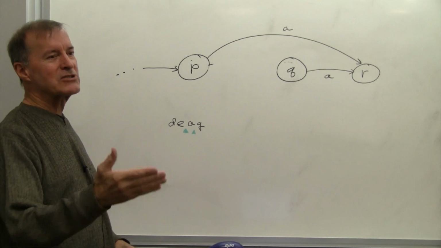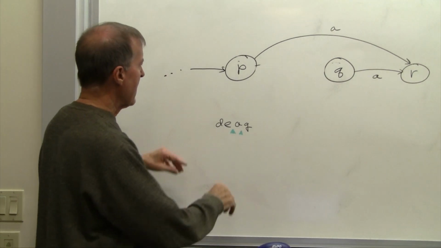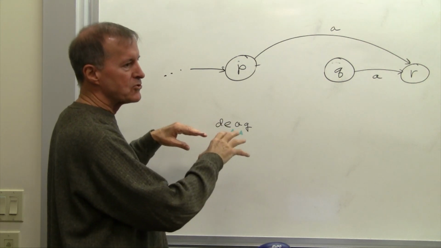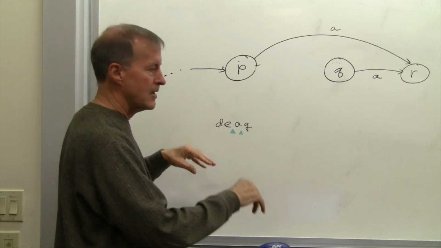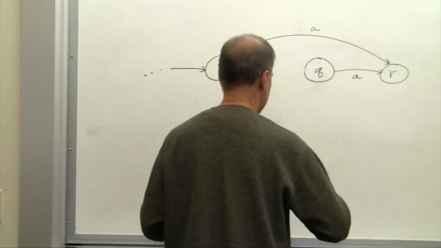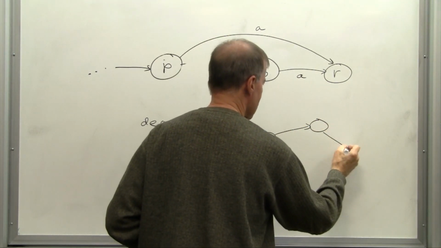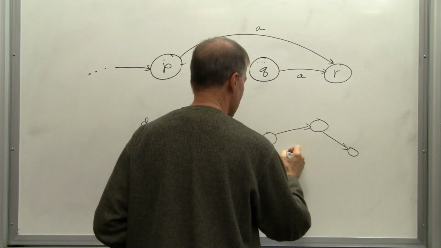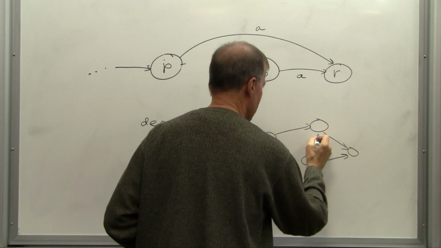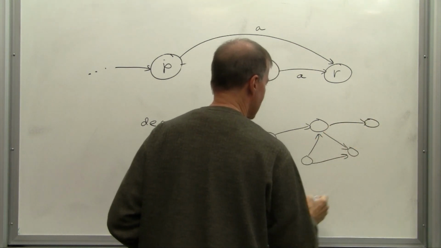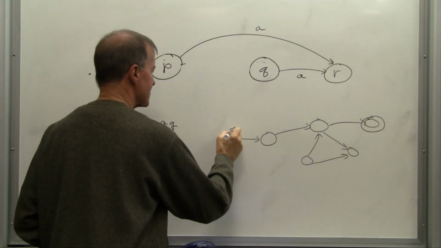Well, now comes the question that was raised earlier about an inaccessible state. Because what happens is, it's possible to draw a finite state machine with states that can never be reached. I mean, it's easy. Look, here, let's just do one. So let's just suppose that we have this state, and we can go to this state, and this state can go to this. We can transition from here to here. And then, suppose we can go from here to here, and from here to here, and from here to here. Okay? And suppose this is our finite state machine, and this is the final state. And this is the start state.